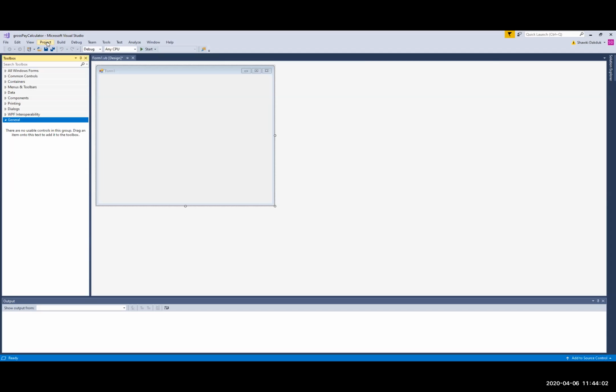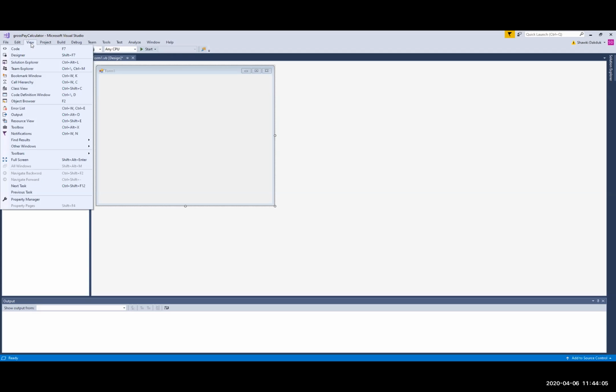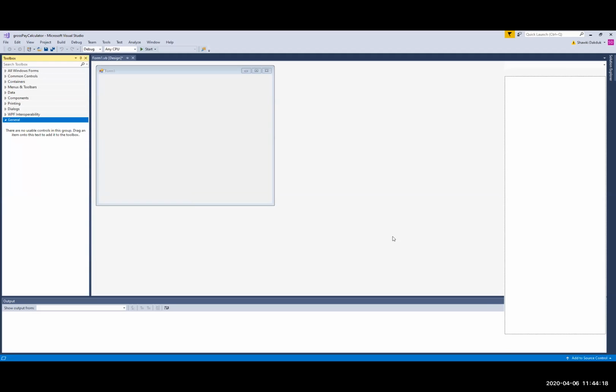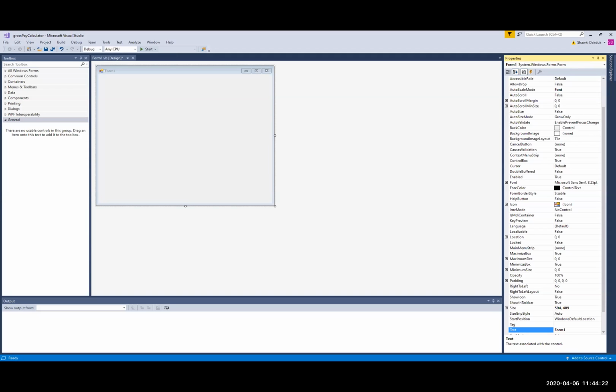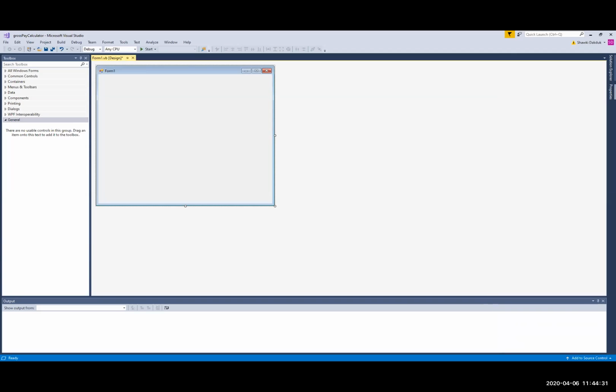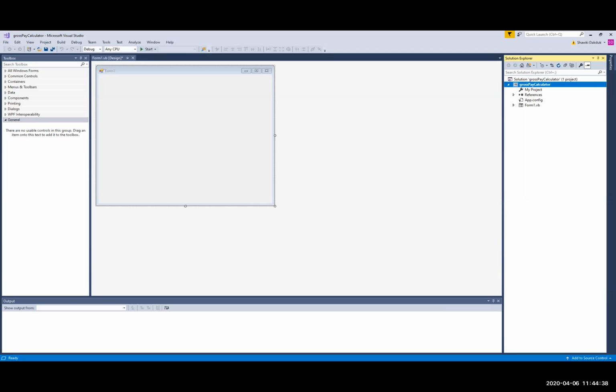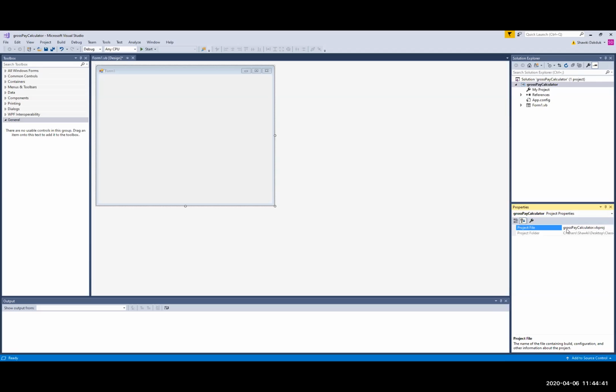But I still need a property window. So I'm going to go to View, and from the View, I want to select Other Windows, and from Other Windows, I want to select Properties window, and it's going to put it in there. So we have a property window and we have Solution Explorer. I want to click on the push pin to hide it, so they hide now. But actually, I want to make them visible, both this one and the property window. Okay, so they will basically be stacked on top of each other. We have the Solution Explorer, and we have the property window at the beginning.